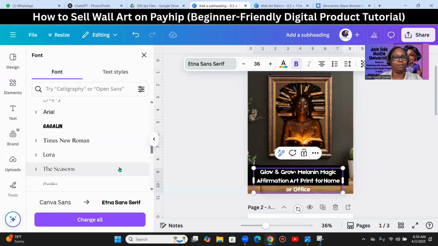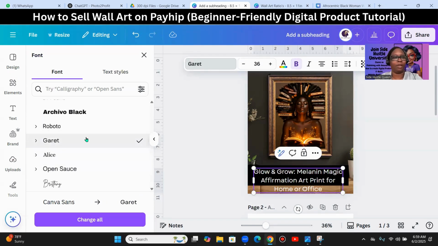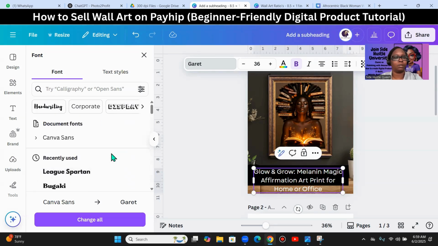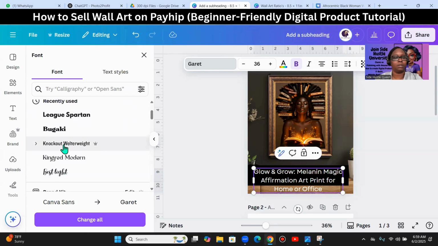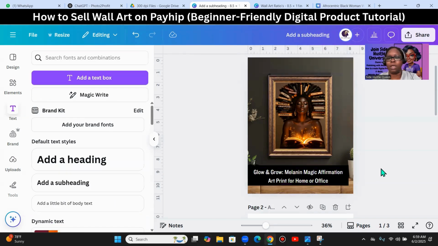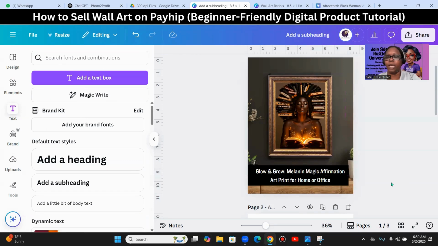Well, what does Times look like? I'm going to go back up. I'm not going to spend a lot of time picking the font. I think I'm going to go with my main font. Let me see something. Okay, I'm going to go with the Knockout font. It's nice. Everybody can read it. Okay, so we have a title on here.